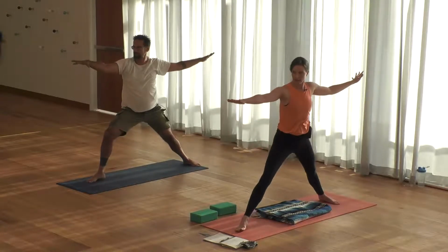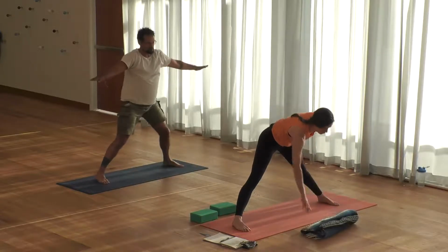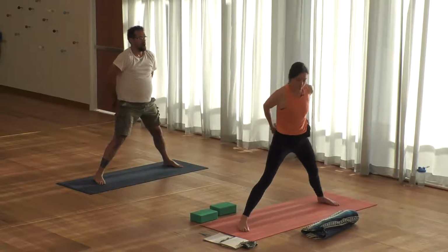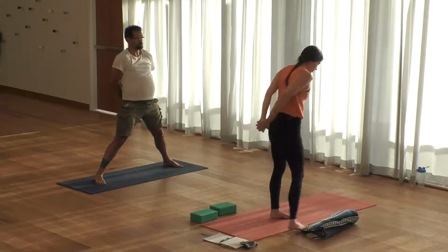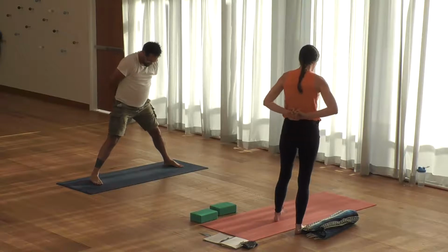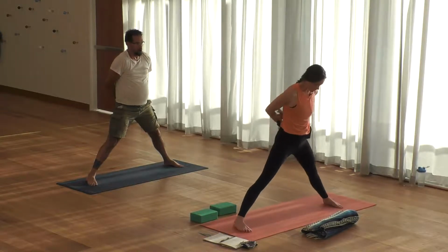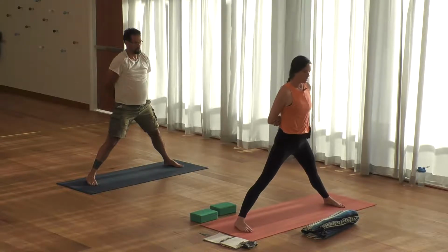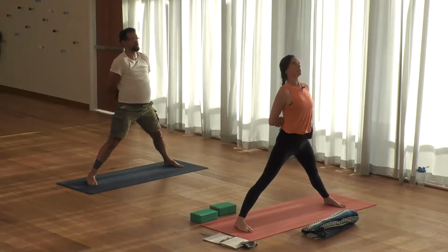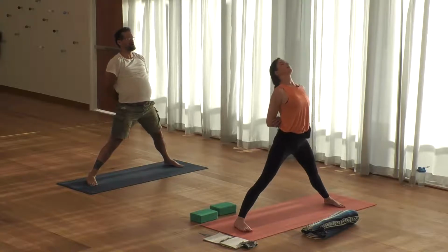We'll straighten the front leg, turn the toes. This time, for our forward fold, we'll take a clasp of the hands behind us. When you're clasping, you can hold hands, you can hold elbows, or maybe fist bump. Decide what's going to work best for you. On your inhale, draw the shoulders down the back like the shoulder blades are going to scoop under the heart to lift it.